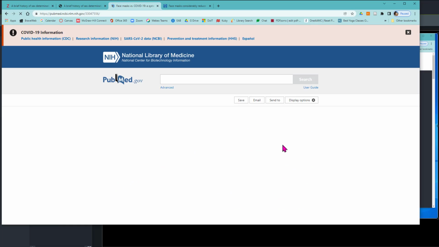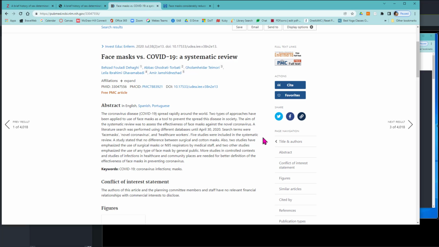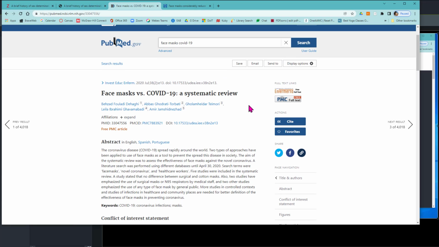Let's say we've looked at the abstract for this article and we've pulled up the full text and looked at it and decided that's useful and we want to add it to our Zotero database. It works best if you're able to open up the full text document.